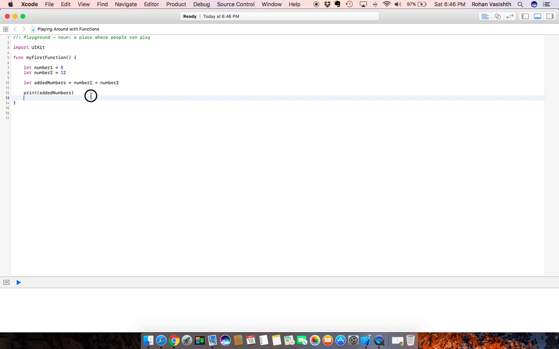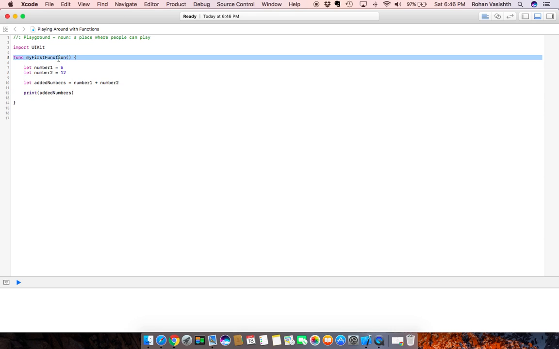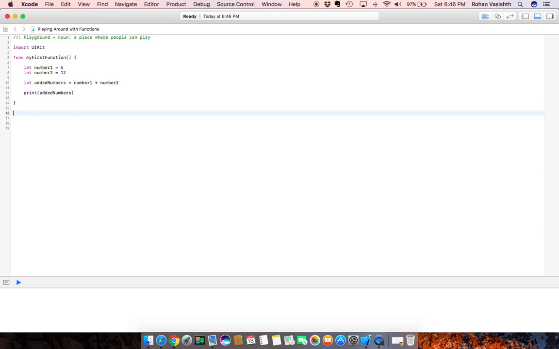Right? And as you can see, there's nothing on the side here being printed. The reason for that is because we haven't called the function. The function will only run this code, this highlighted code you see here, when this function is called. So let's get into how to call a function. We're going to go below the function and call myFirstFunction. For that, all we have to do is copy this and paste it, myFirstFunction, put 2 parentheses over it, and bam, you're done.